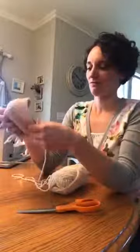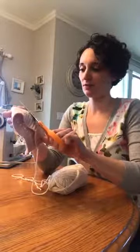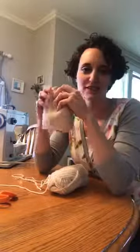Anyway, that's how you make a bonnet. Are there any questions? I've sold a few of my romper patterns, so that's been really exciting. Hopefully you liked watching how to make the bonnet — get creative, go to the thrift store and buy some old sweaters and start cutting them up.